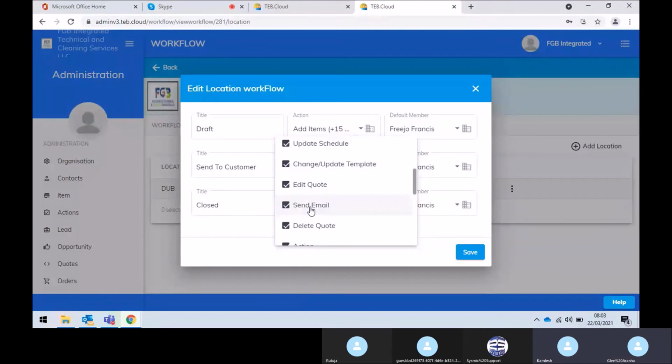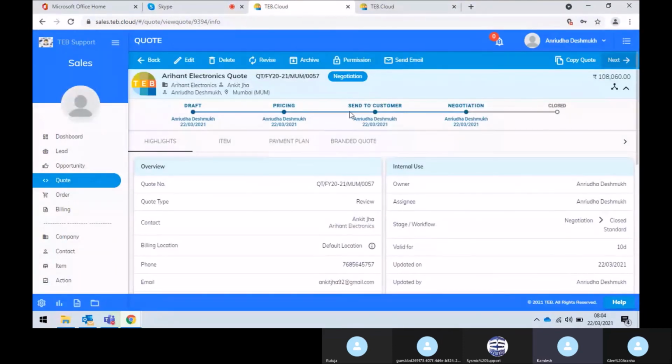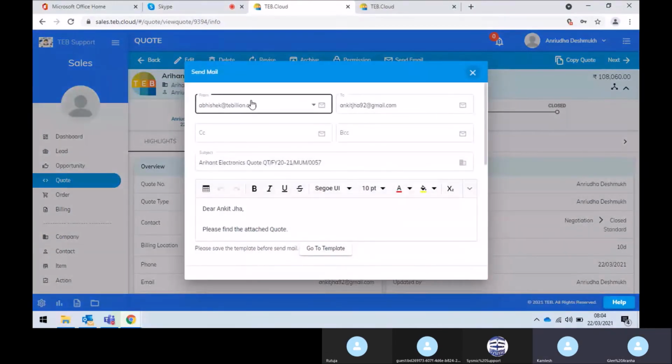If I enable this option, every time I move my quotation to the send customer stage, it will automatically open this page. This will be my email address, which I have kept as validated. I have to validate that from my admin section.